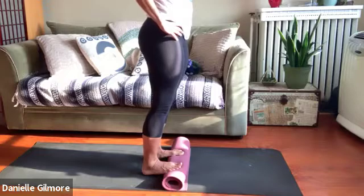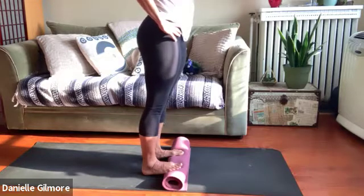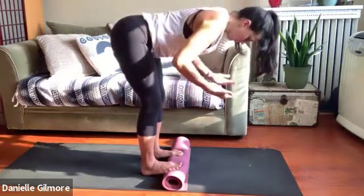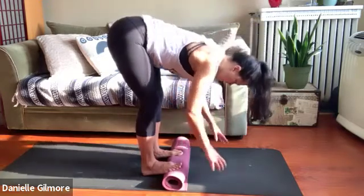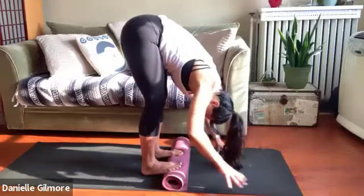Again, you're welcome to stay here. This may be a big enough balance for you. You can also just do one foot at a time as well. Okay, we'll fold forward. Again, feet are hip distance apart. I feel right away, right when I start to fold halfway, like my stabilizers kick in. I can feel my ankles kind of moving. So it's nice to move slow here, slow and controlled.